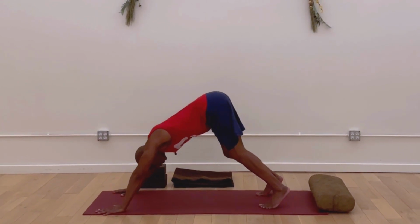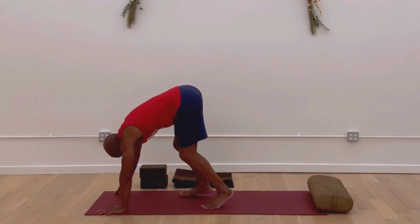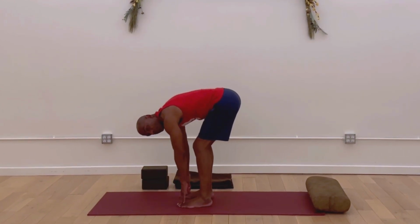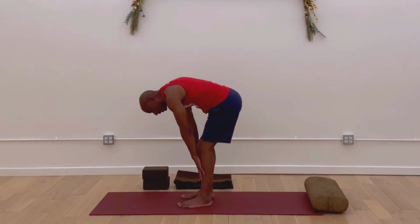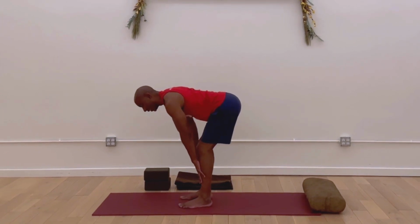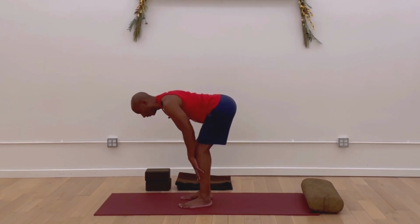From here, take a few steps forward until your feet are probably, let's say, center on the mat, but flat on your mat. And then slide your fingertips towards your toes. So we're in a forward fold. But we're going to inhale and slide the hands up the legs, maybe to your shins or knees. Hold here on the exhale and just kind of manipulate your body, trying to feel this out. And notice that your torso is parallel to the floor.